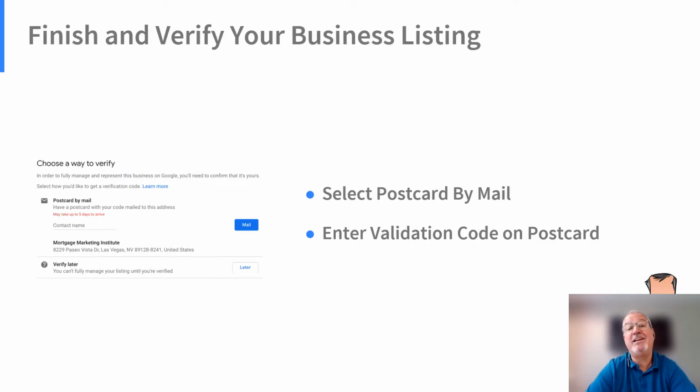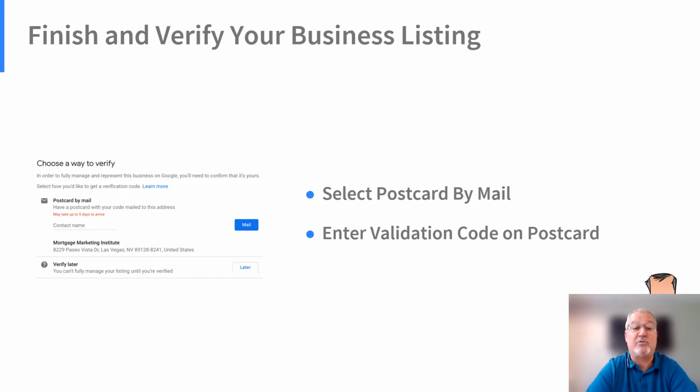And Google's going to need to verify your local business address. They do so in most cases by mailing you a postcard with a validation code on it. And yes, that is snail mail. So you will get that. The validation address needs to be a physical mailing address, not a post office box. So even if you only go into an office once a month, as long as you can receive U.S.